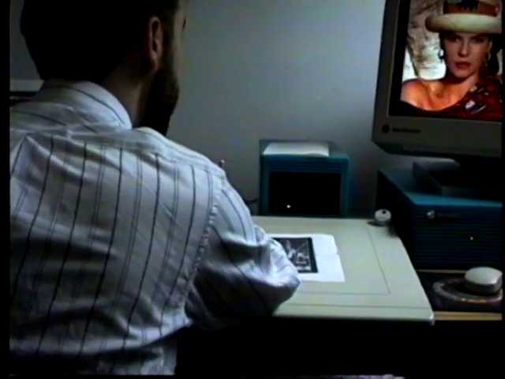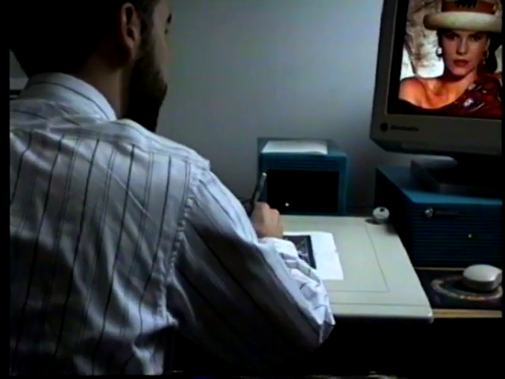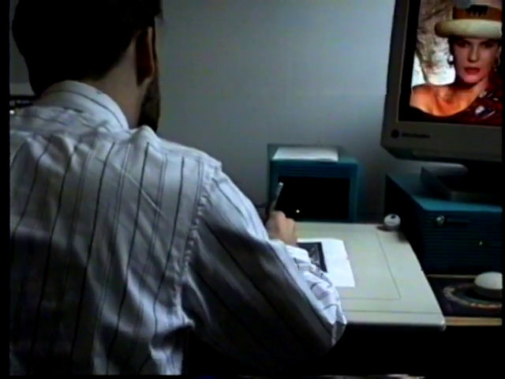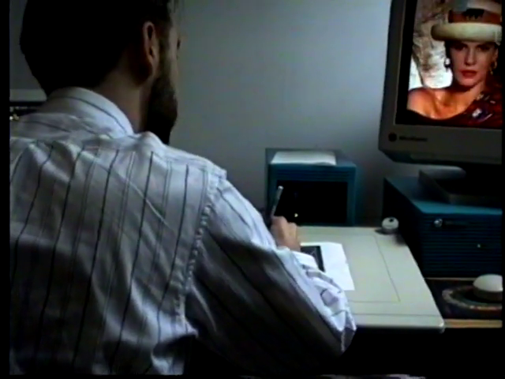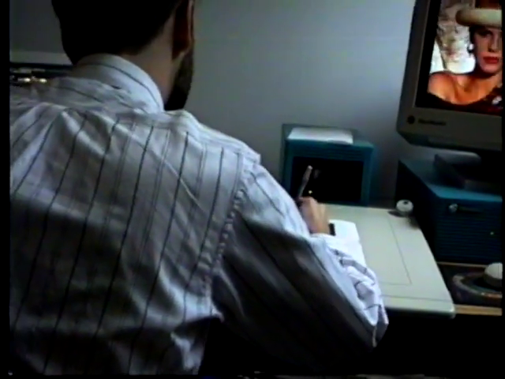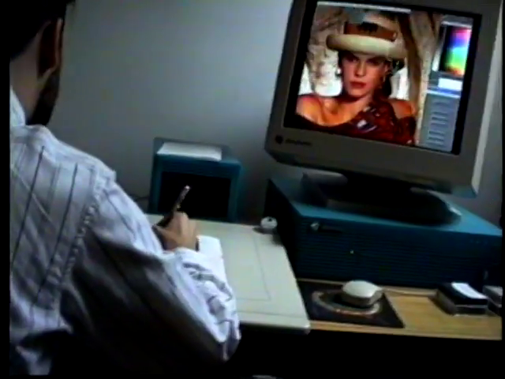If we went down to create and digitize, every time I touch down here, it's going to be creating a... Oh, so just to get a basic outline, yes, you can go along here and create a basic outline. You don't have to trace it, per se.